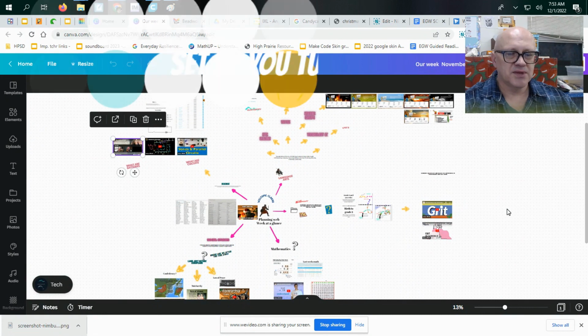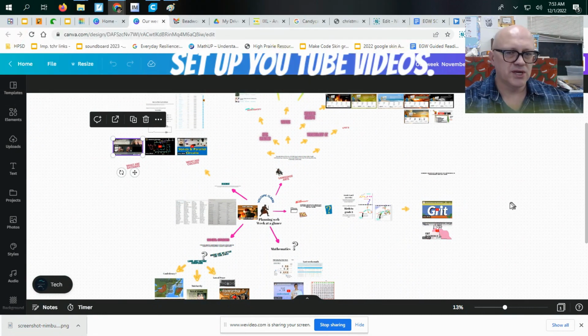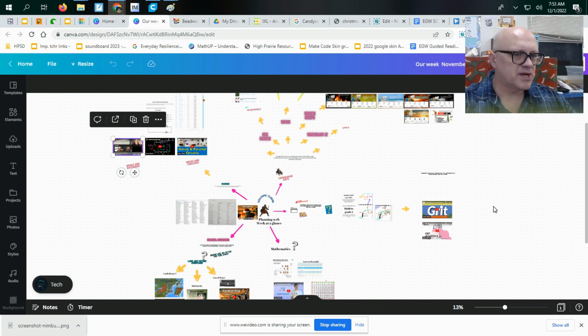It has saved me a lot of time when it comes to finding things, because usually after I've done my plans for the week, I'll come in here and I'll put in all of the stuff that I need so that I'm not running around during space between classes trying to get all of this stuff prepared.